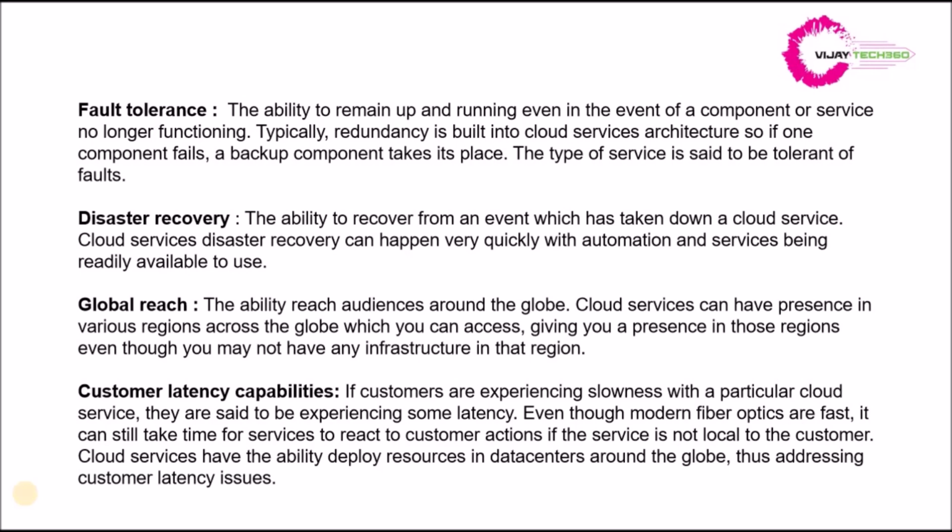The next one is global reach. You are able to reach your audience across the globe. So even if you provision your application in one location, you can reach other geographical locations also. This is what global reach means. There is a global infrastructure, like regions, edge locations, and a content delivery network. By making use of those services, they make sure that your application is available in all the geographical locations. That's what global reach means.